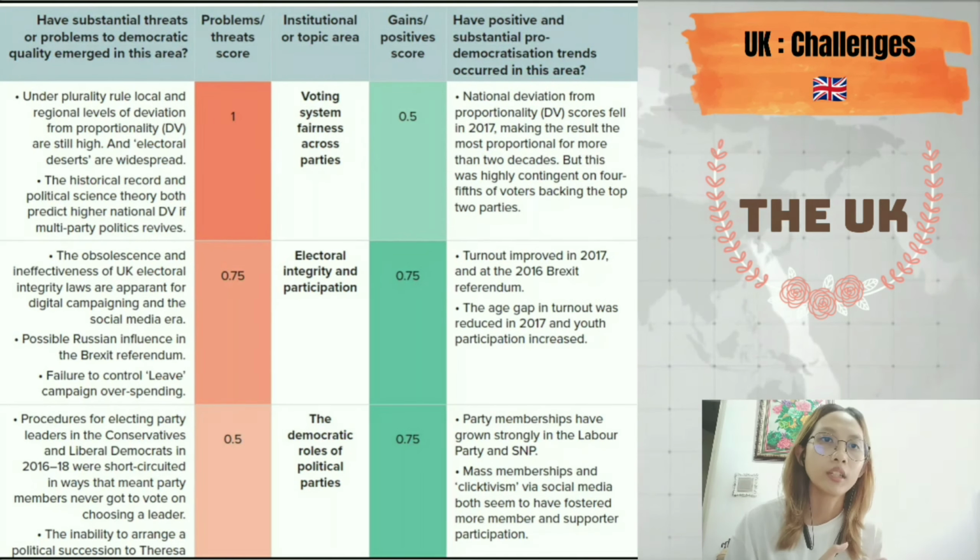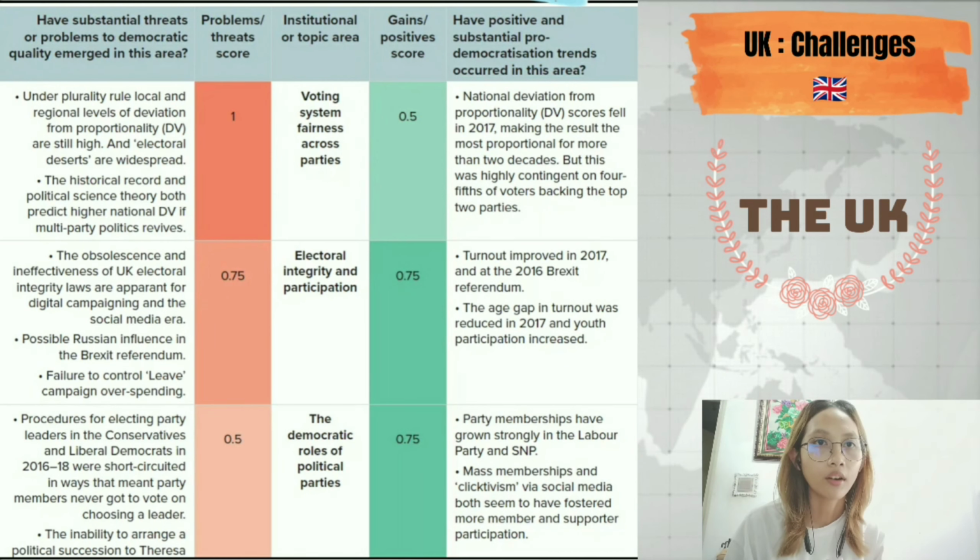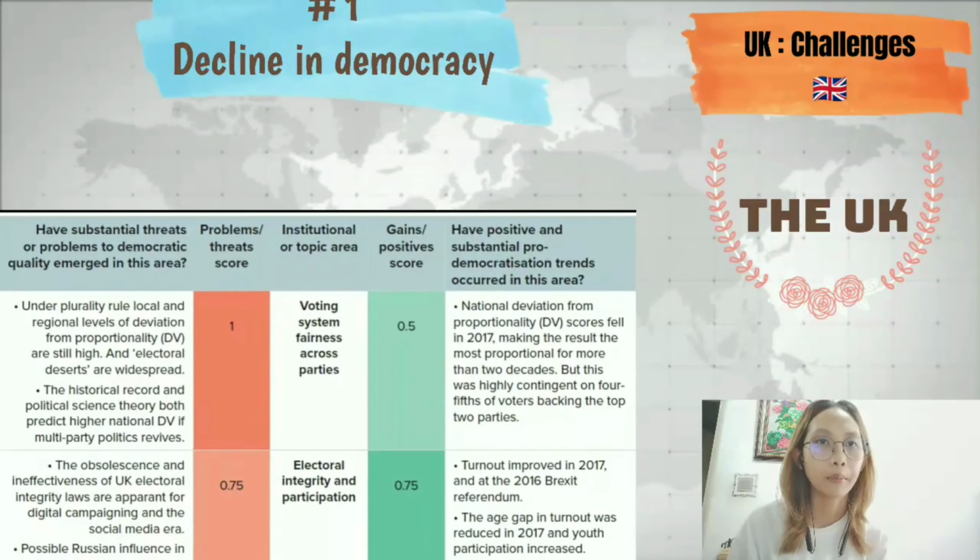The UK is actually believed to be a top 10 democracy in the world. However, according to Freedom House, the UK is not on this list. It is not in the top 10, right? So here it highlights that the UK is facing a lot of problems within its own democracy. As the book has suggested, there is political division, conflict, and complicated things in the law process and implementation process that happen within their own system and need to be resolved, because they have been threatening the United Kingdom since 2016 up until now.